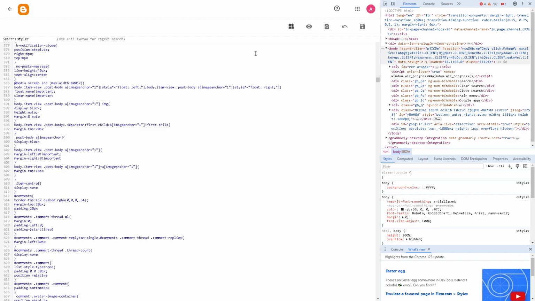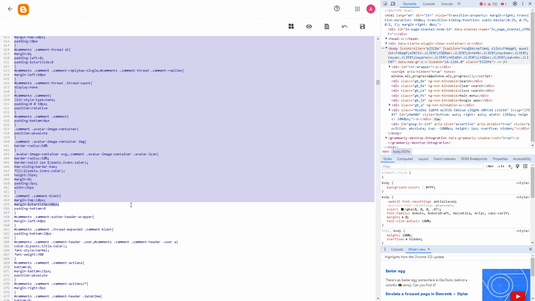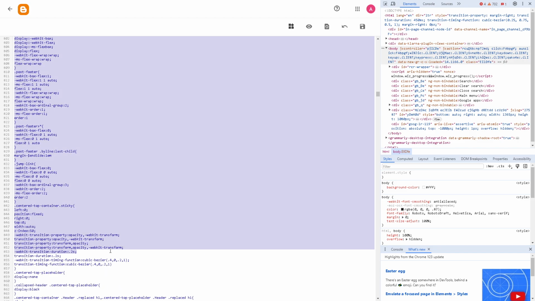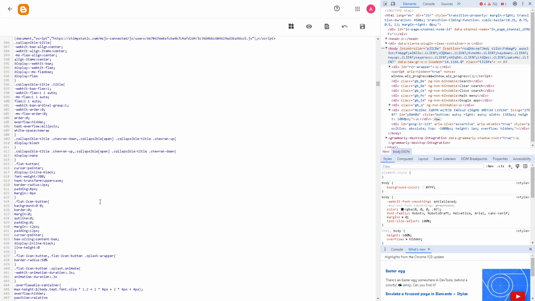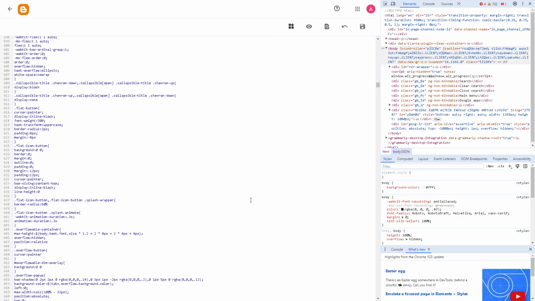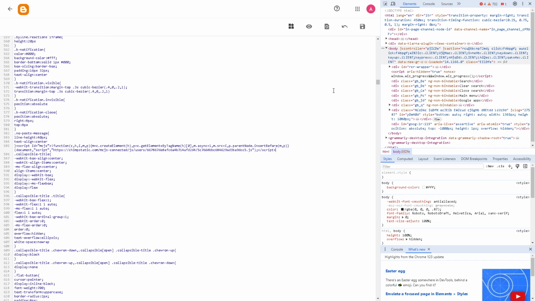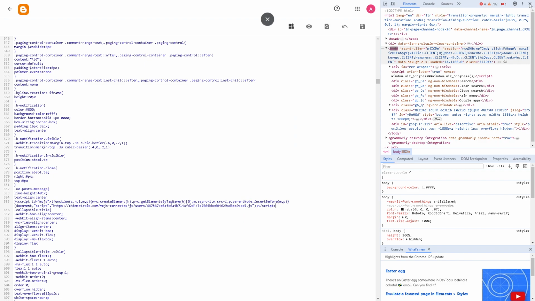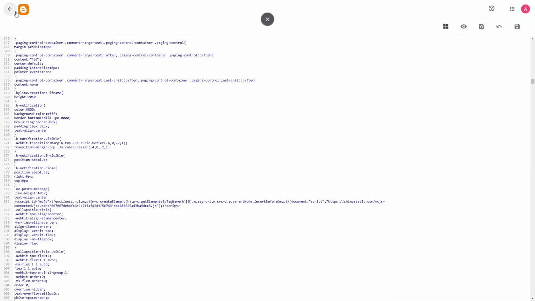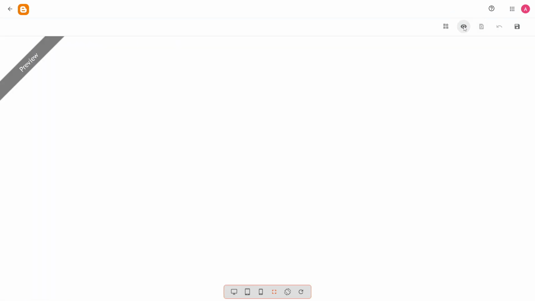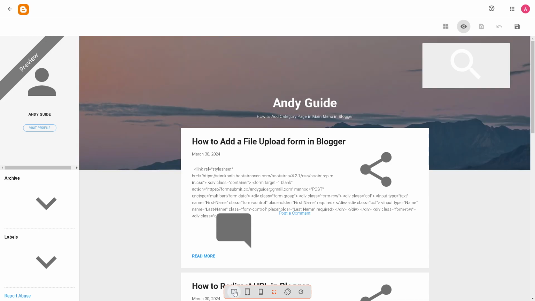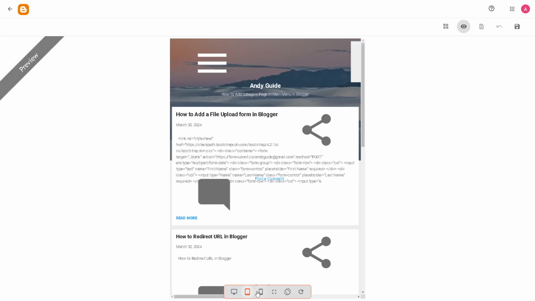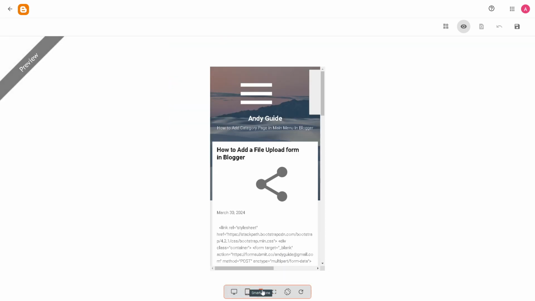Go to Style right here, the first one. And obviously, you need to paste what you have copied earlier at the very bottom, right? And once you've done that, all you have to do is click on Publish, click on Save, and you would be able to have a preview of a theme right here. You can search, you can view it with a desktop, your mobile, all right, or even your smartphone.